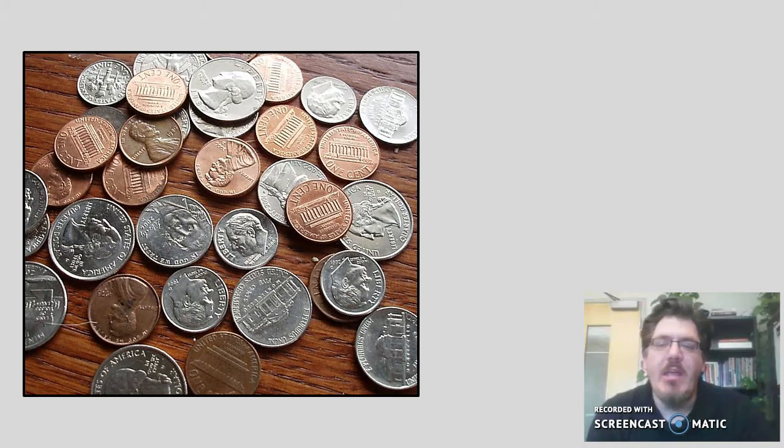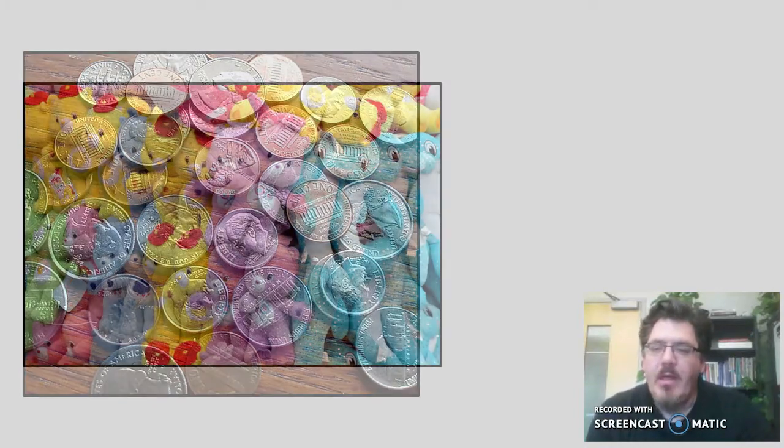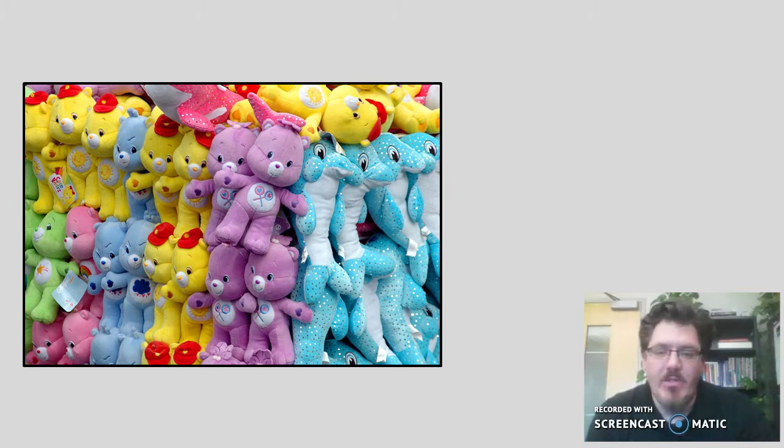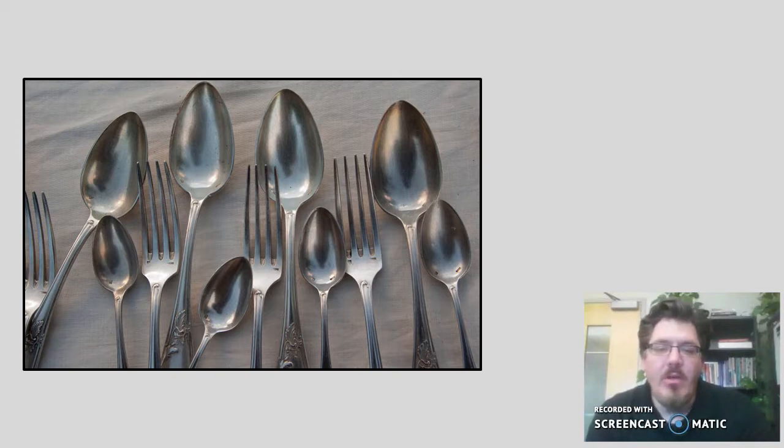There are many different ways that you can help your child practice and meet this standard. For instance, you could use some spare change and have your child categorize the coins by the different types. For example, pennies, nickels, dimes, and quarters. If your child has a stuffed animal collection, you could have him or her group the toys by some characteristic, like color, relative size, type of animal, and so on. As you are putting away dishes, you can have your kid classify, count, and organize the silverware. There are a lot of everyday examples where this standard can be applied, so be creative in the ways that you ask your child to think about data.